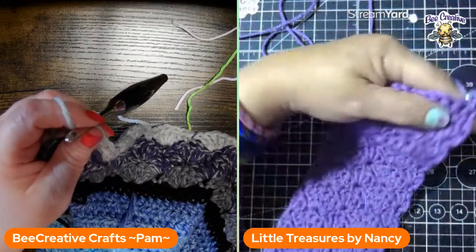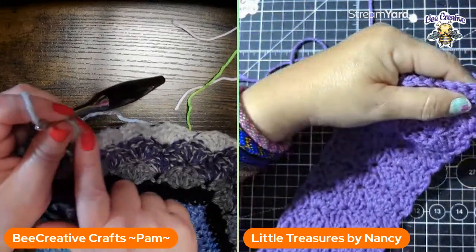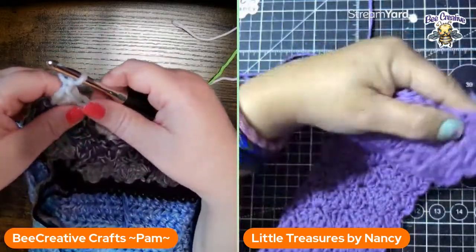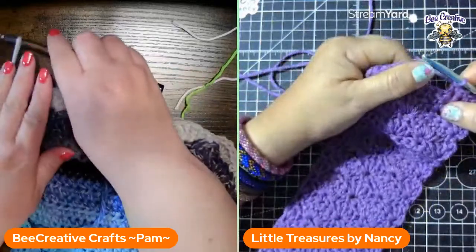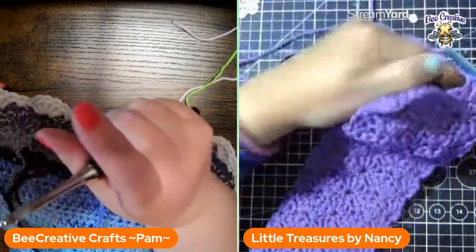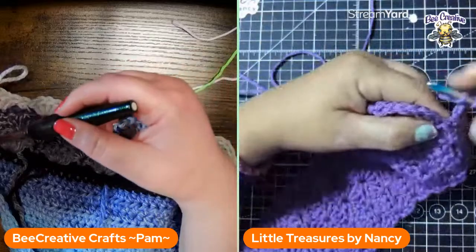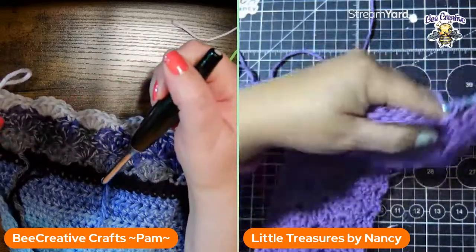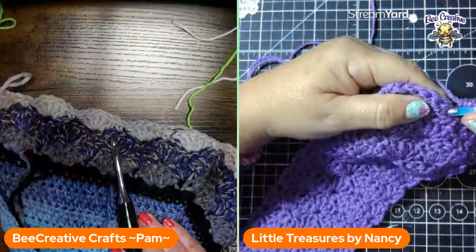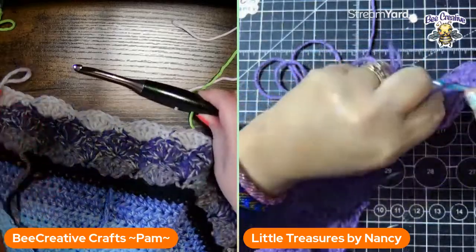But we could pretend that all these stitches are the single crochets. And what I'm thinking of doing on this particular one. The last stitch is single crochet, right? She says, yes, ma'am. For the first row, yes, ma'am. You'll do a single crochet. But I'm thinking once I get finished with this skein before I start my single crochet, I'm going to do it like I did this.